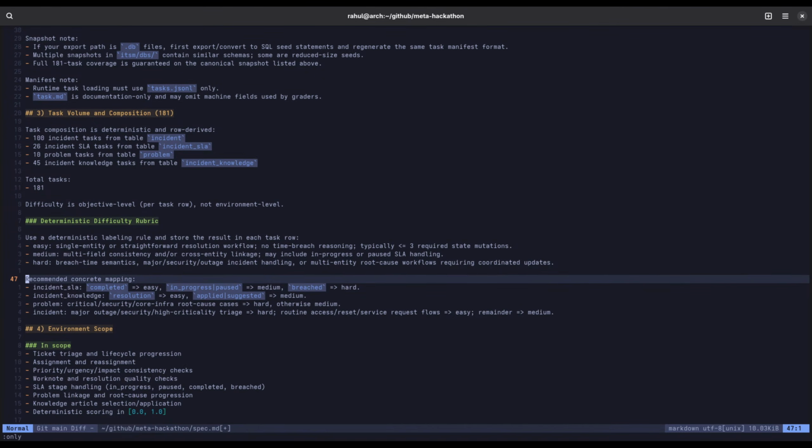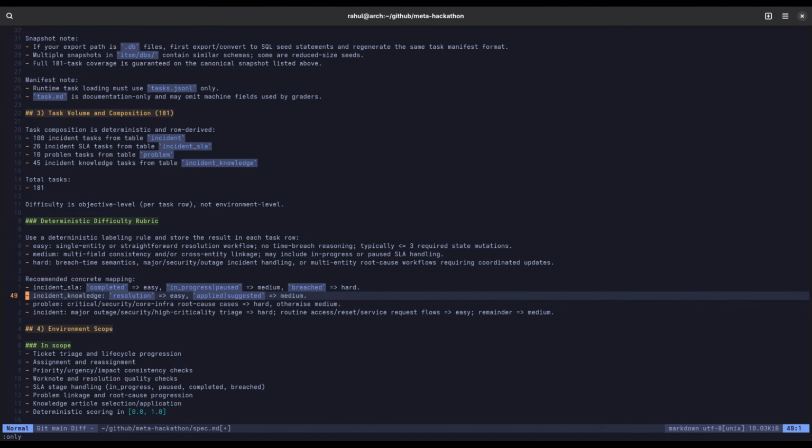If it is a task in progress or paused, it is defined to be medium, and if it is reached, we have defined it to be hard. Okay, it is on our own accordance. According to them, if we are able to train something like a GPU GRPO training, it will be considered a hard task. But we have defined it according to our own definition. Maybe what is hard for us, they will consider to be a medium task.